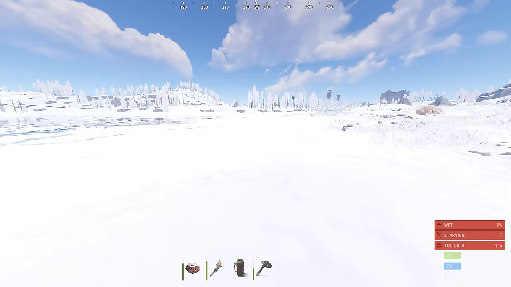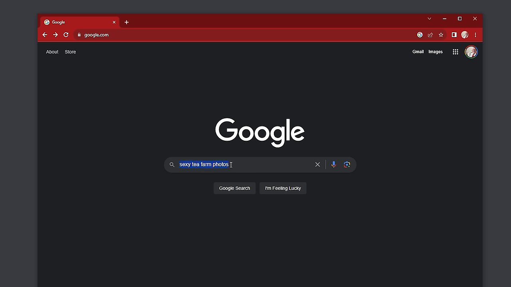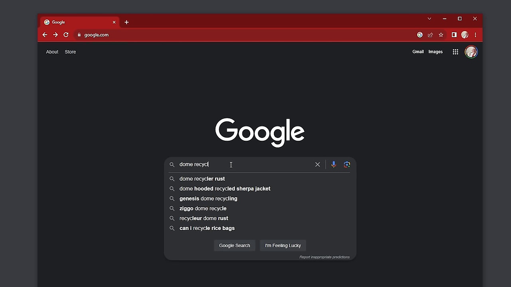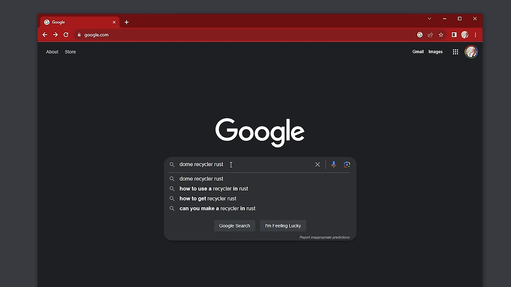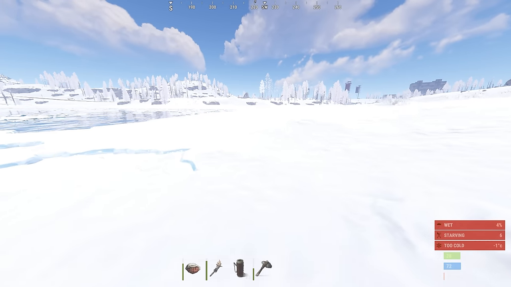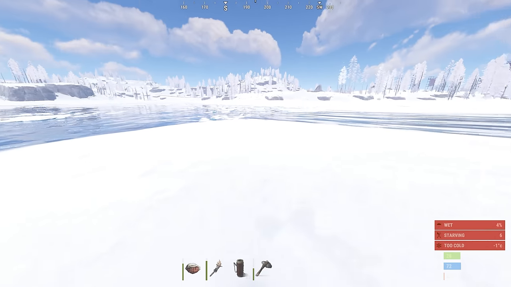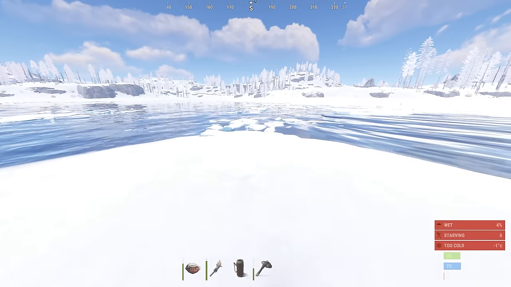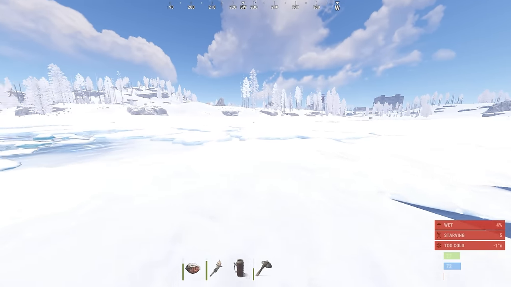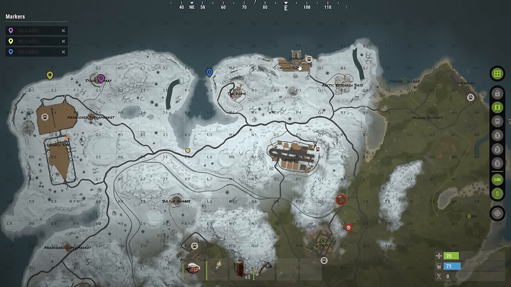Is there a recycler at Dome? I don't think there is. Let me Google that. Dome Recycler Rust. It's the only monument that doesn't have a recycler. Good to know. That bridge across there is going to become vital for my survival. Oh, the Tootsies. All right, we're going to make our way over to Harbor.